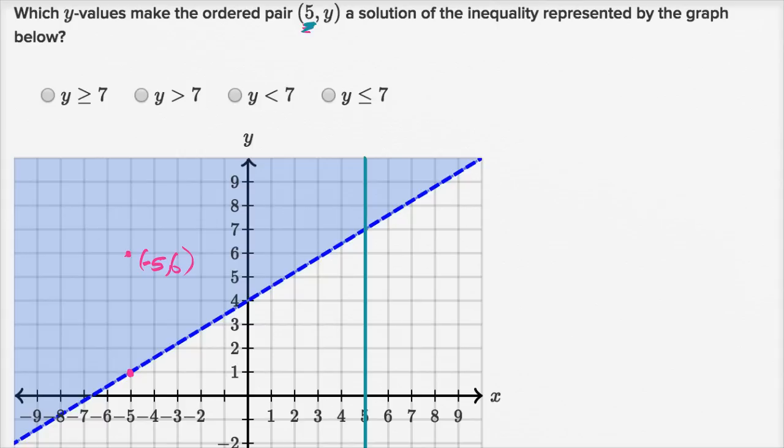Well, we have to constrain y, we have to constrain y so that we are above the line. For x equaling 5, just to be clear. So we have to be above, so our possible points are gonna be the ones, once again, we're constraining x equals 5, the possible points are the ones that I'm showing in magenta.